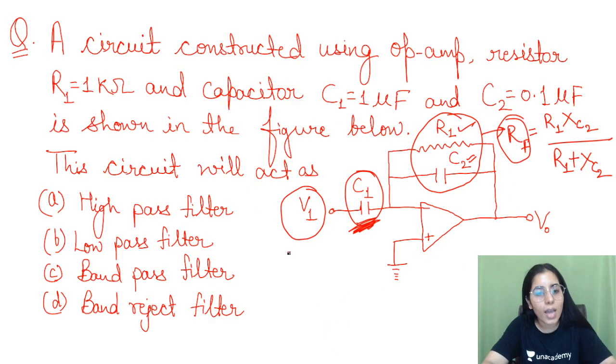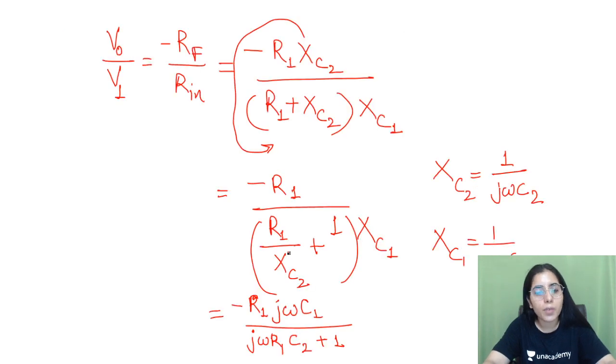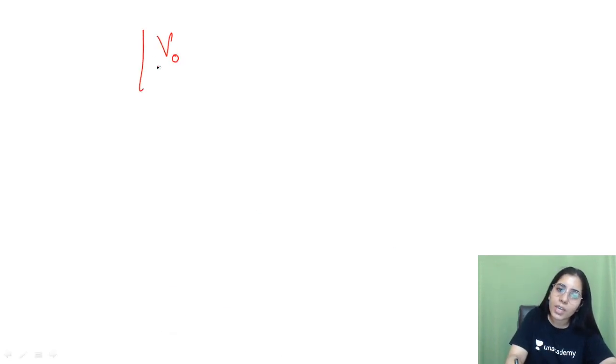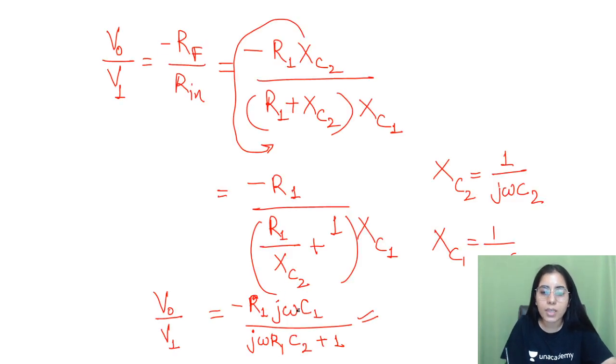To know whether it is a high pass filter or low pass filter, you can find the magnitude or the modulus for this ratio, which is the gain basically. So the voltage gain, and now when you find its magnitude, what will it be? |V output upon V input| will be equal to, now you can see this is just in A plus iota B form, where j works like the iota. If you take A as 0, then it is A minus iota B, or the minus sign you can take with the term itself. So what will be its magnitude?